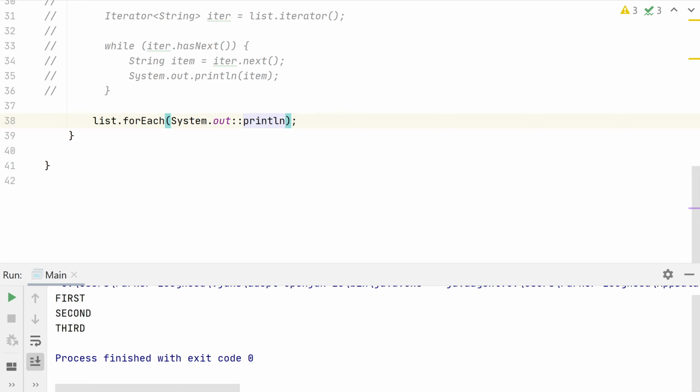I won't go into all the details of how these functional approaches work in this video, but they are super cool, super quick to write, and pretty easy to read. So I hope you give them a shot as they are becoming more and more commonly used. So yeah, these are some different ways of traversing over collections in Java. They can all be useful depending on your situation, and of course these methods are not the only ways of accomplishing things, and every situation has its own solution.